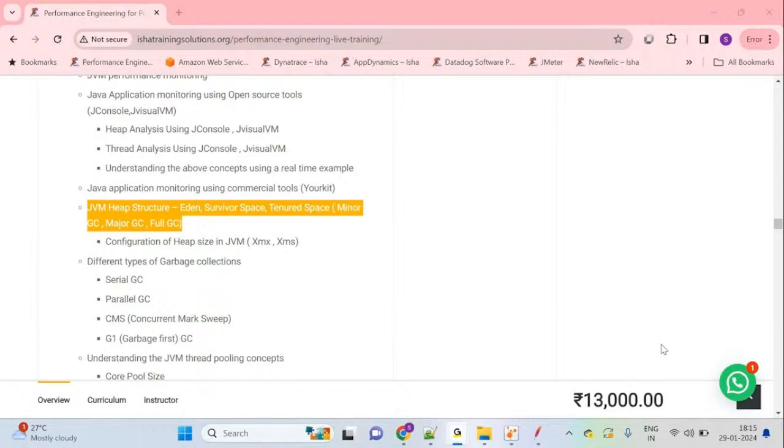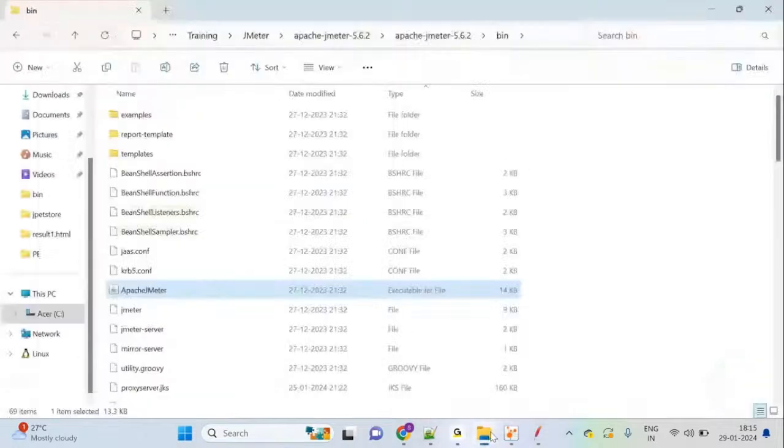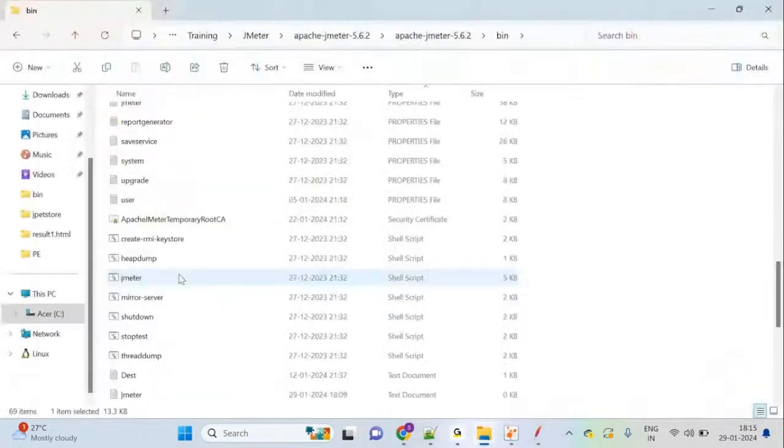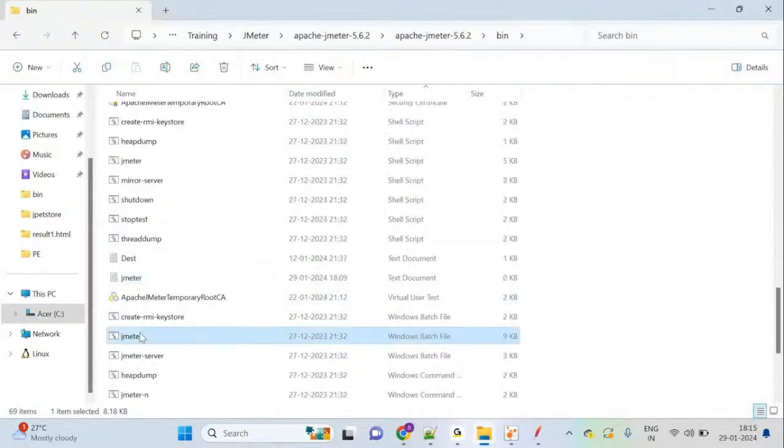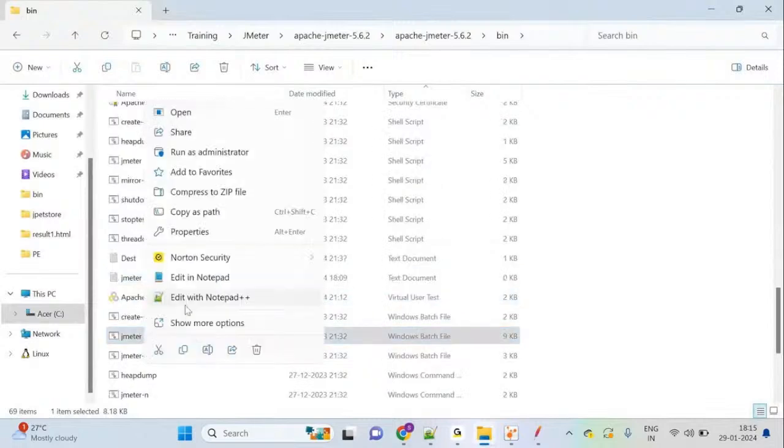So why did I ask this question? Maybe the JMeter performance testers would already have done this, but for performance engineers and others, we should also learn this. For example, Apache JMeter has a jmeter.bat file, the jmeter.win.bat file. Right-click and open this file.